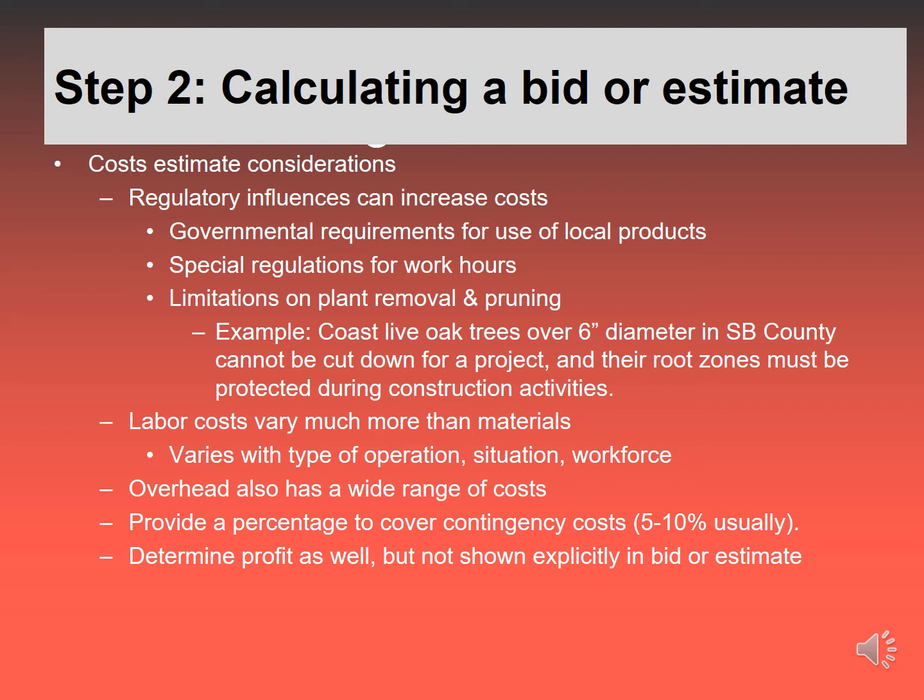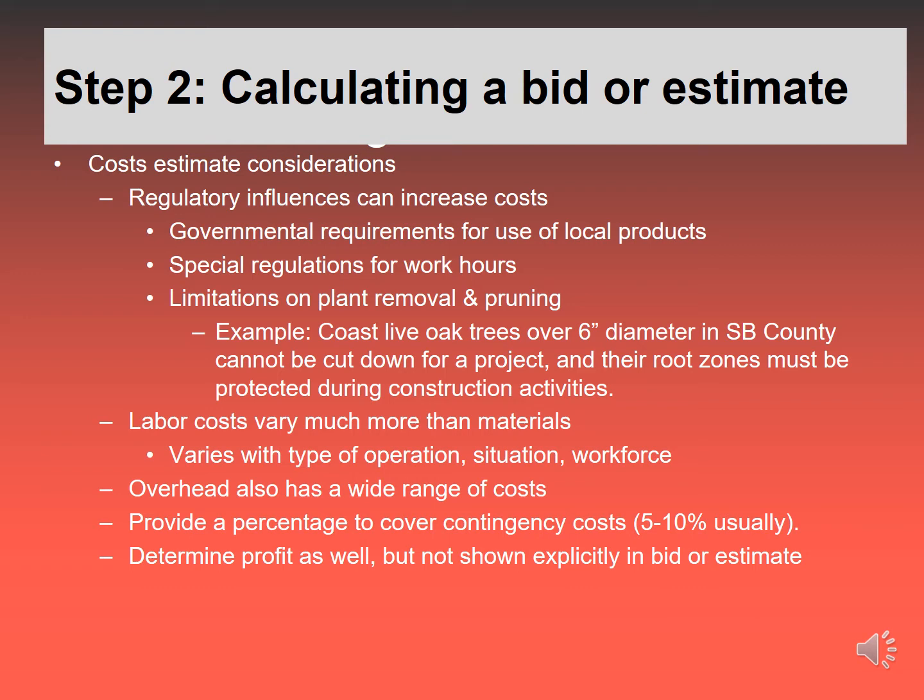Labor costs are usually the thing that's the most variable of a project. The materials costs, not so much. They're pretty consistent, but labor costs can change a lot. The situation, your workforce, like I said, some are more skilled workers and some are less skilled, some are faster, some are slower, some get sick more often, etc. And then the types of things they have to do too. Overhead is other costs we'll go into in a minute, and that has a lot of different types of costs involved. And then your contingencies, 5 to 10% is added on to most materials and even sometimes labor to make sure that you have enough.